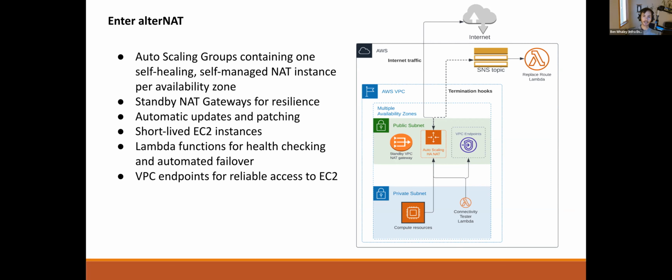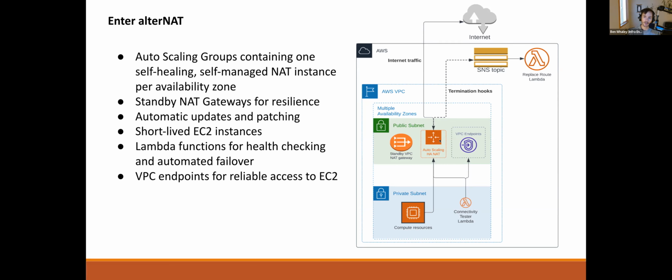Yeah, the key caveat I want to point out, just so people understand the limitation of this: connectivity to the internet is always maintained. If there's a compute instance in a private subnet that needs to make requests to the internet, it will never have no route to the internet in this solution. However, if there is an instance in the private subnet that has a persistent connection through the NAT instance, like maybe a long-running file transfer over SSH or something like that, that connection will be severed.